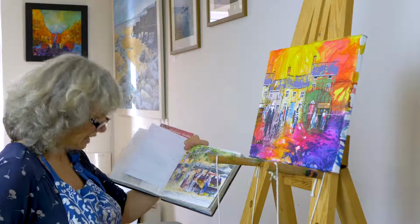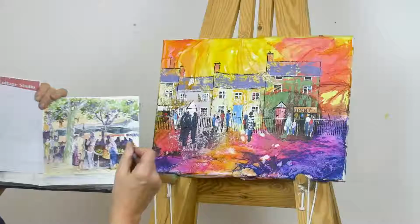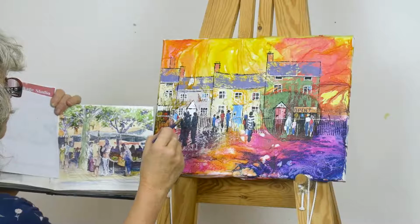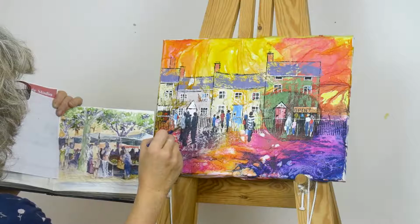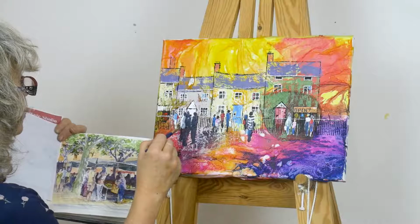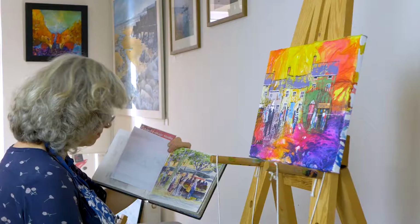Now I'm going to give them some clothes. Start with the one at the back. He's got a white shirt. So I'll put that on. It goes in under there. And we can see the back of the other guy that's talking to him. There we are. Put him on. I'll put a bit of light on his shirt at the back. So our light is going to be coming from that side.